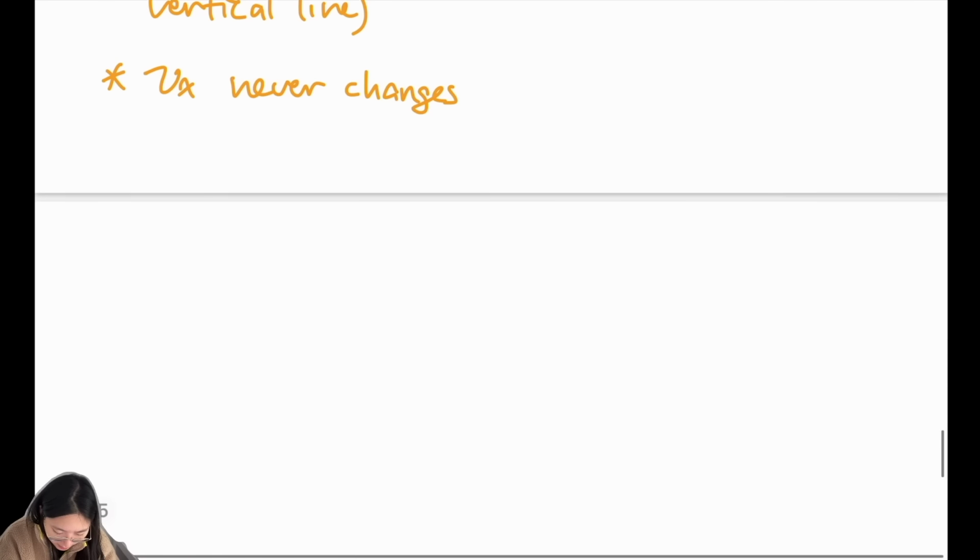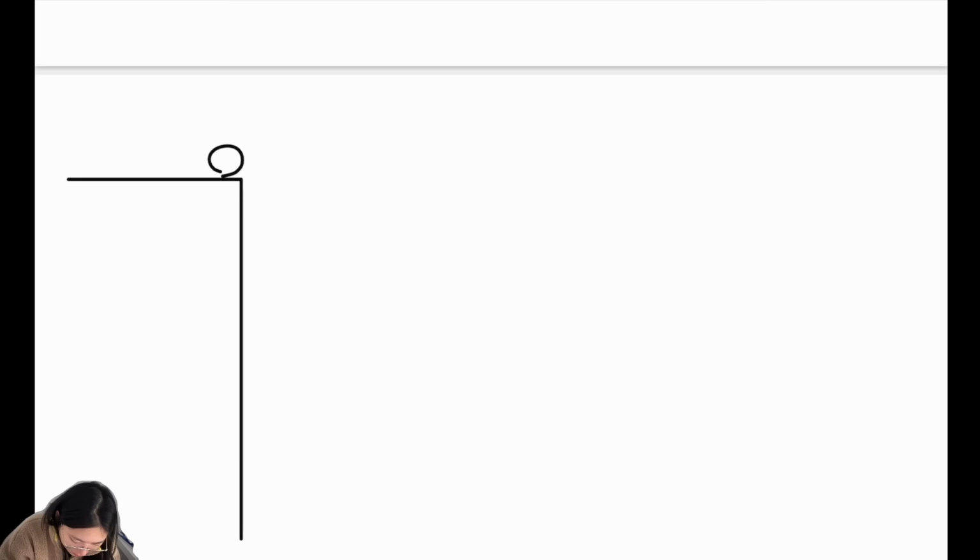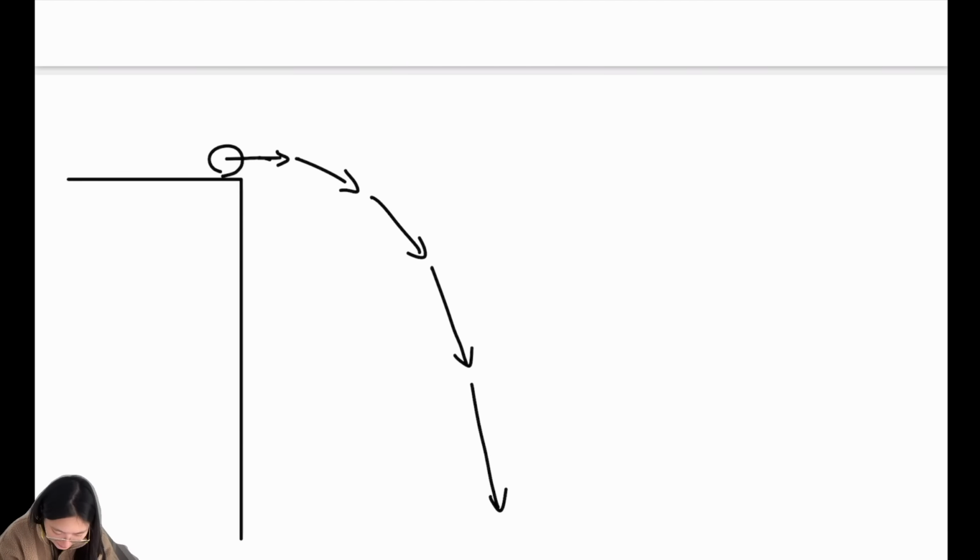Sometimes it might not look like a projectile motion at first, but actually they are. For example, when you throw a ball in a horizontal direction off a cliff, its initial velocity is pointing in the horizontal direction. Next moment, due to the vertically downward gravitational acceleration, its velocity points down, and then the next moment it's pointing more downward, and more downward.